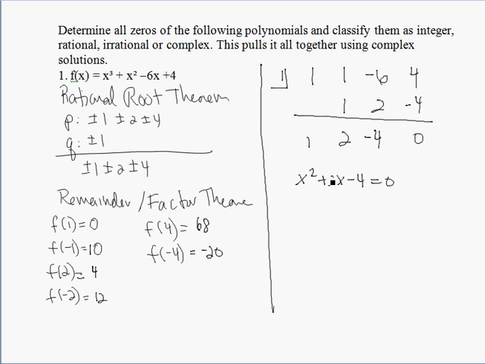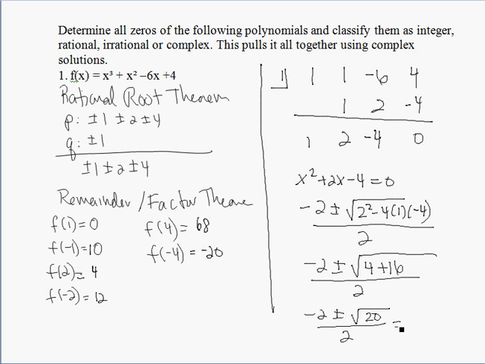So I get x squared plus 2x minus 4 is equal to 0. There's no factors of 4 that give me 2, so using the quadratic formula, I get -2 plus or minus the square root of 2 squared minus 4 times 1 times -4 all over 2. I'm going to simplify this piece right here. There's a perfect square that divides into 20, and that would be 4, so I can rewrite this as -2 plus or minus 2 square roots of 5 over 2. Since all of these parts are divisible by 2, I can divide everyone by 2, and I get -1 plus or minus the square root of 5.